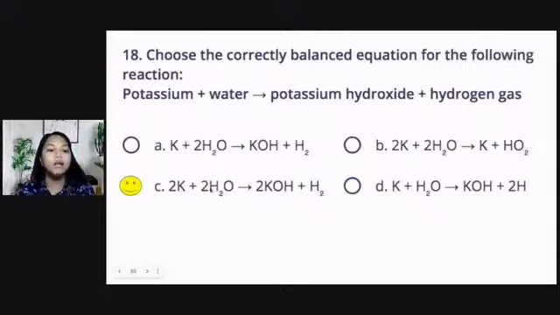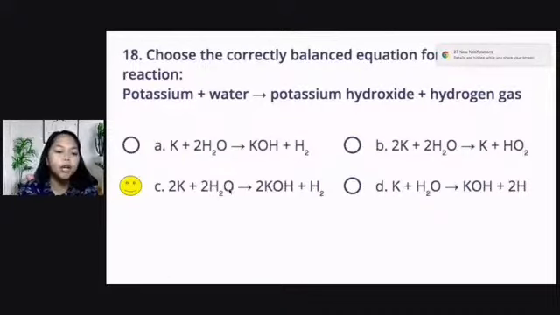Now, hydrogen. For hydrogen here, you have 2 times 2, giving you 4. Okay? So, bakit 4? You have 2 times 2. That's 4. And hydrogen, on this side here, you have 2 times 1, which is 2, plus you have a plus sign, plus 1 times 2. So 1 times 2 is also 2. That's 2 plus 2, giving you 4 also. Okay, so 4 din siya. And so, balance pa rin yung hydrogen niya.